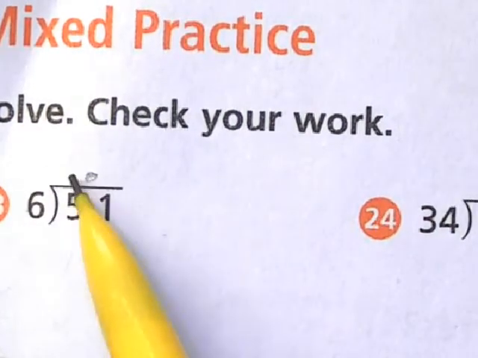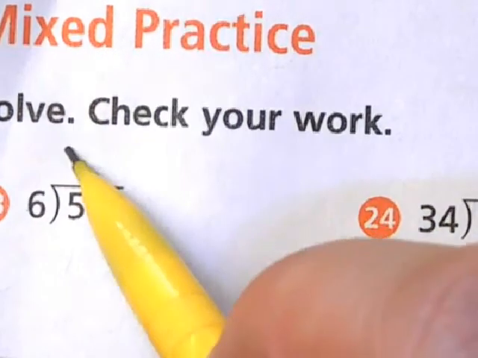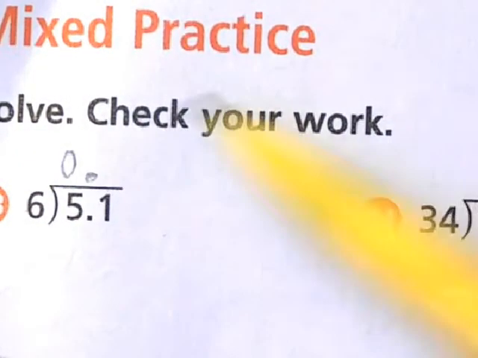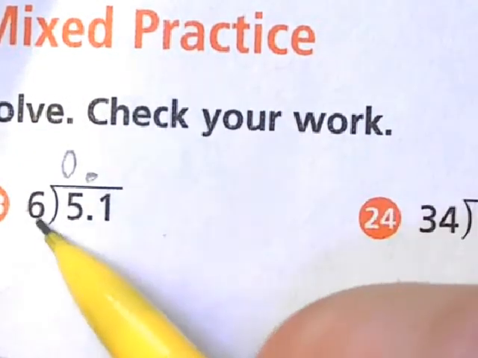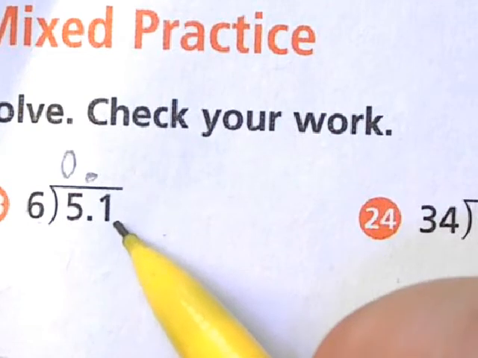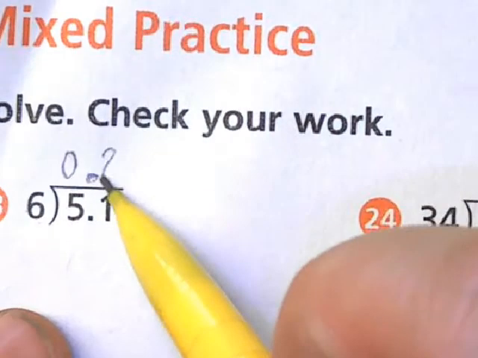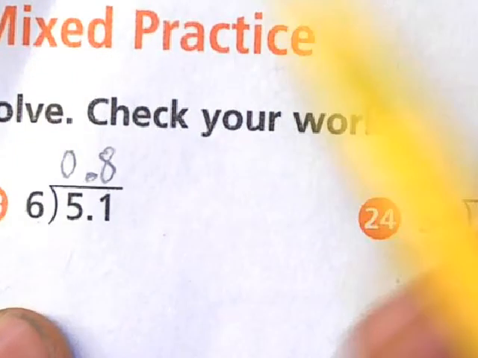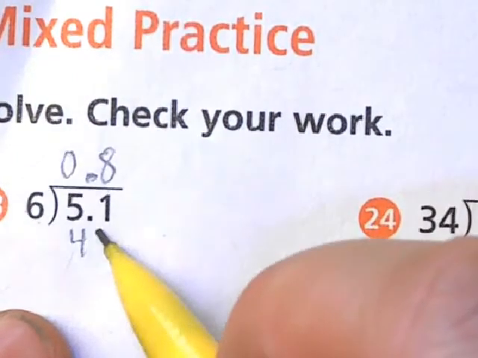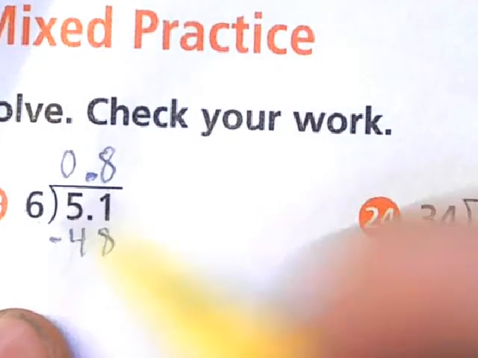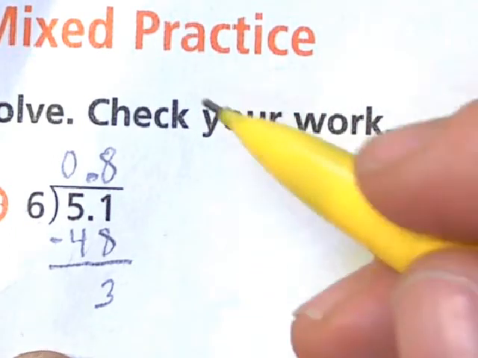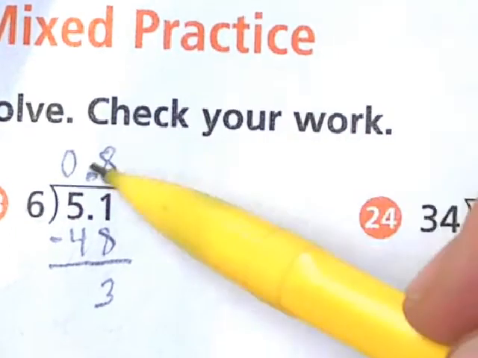Okay. Does 6 go into 5? No. So you could place an X. In this case, I would place a 0 instead of an X because it's right in front of the decimal, right? So I just move on. How many times will 6 go into 51? 8 times, which would be 48, right? Yeah. So then I subtract, and I get 3.